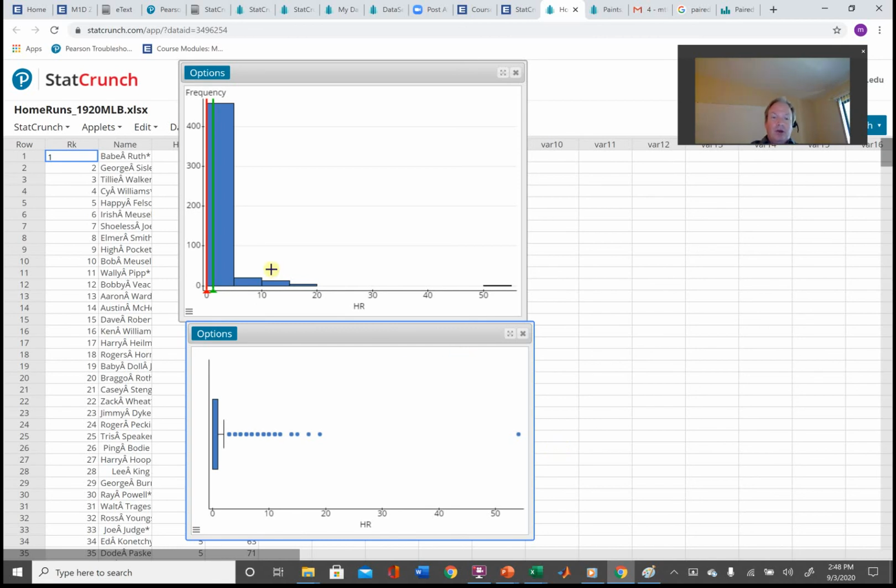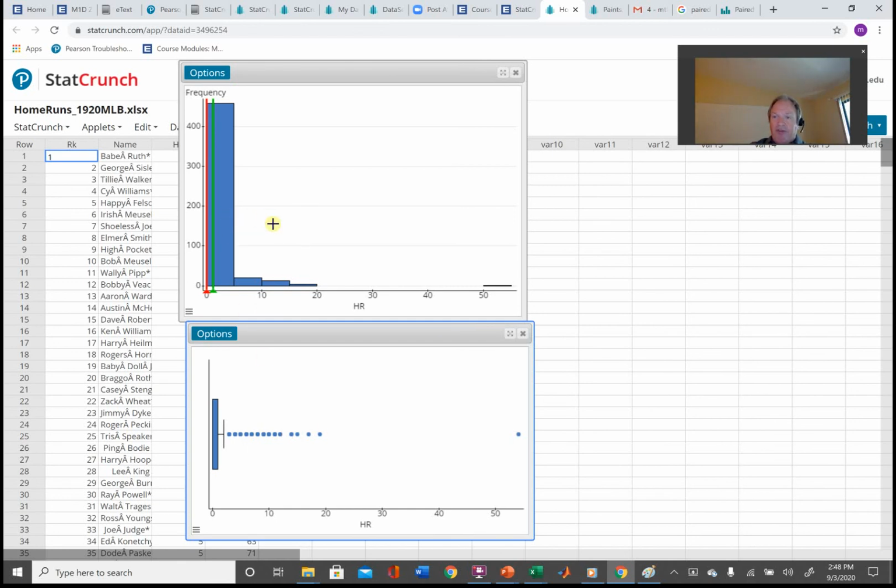Now, notice that the mean and the median are about the same. We talked about this before, right? The mean gets pulled out a little bit because of the outlier. Now, here's an interesting question. What about all these people here? The box plot suggests they're outliers. They're not. And this is one of the reasons why making two plots is always a good idea. The box plot indicates they're outliers, but what is an outlier?